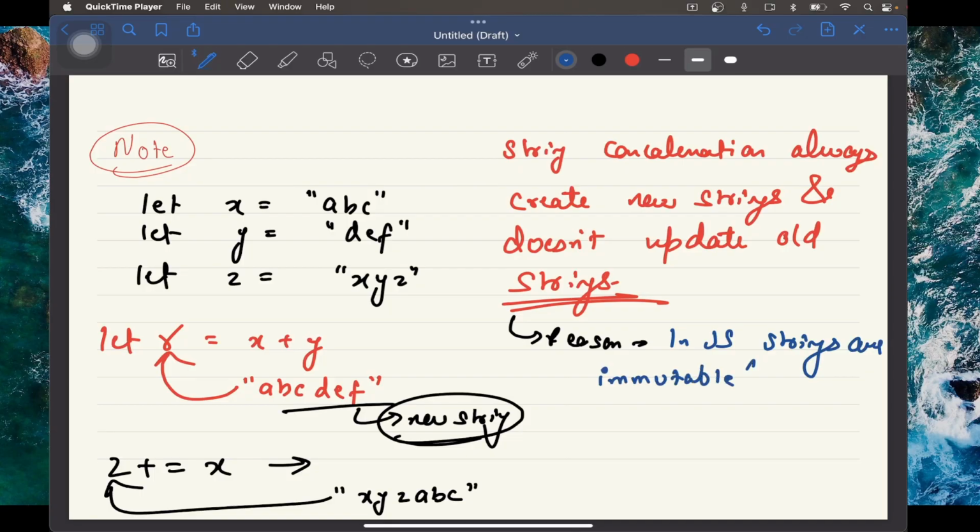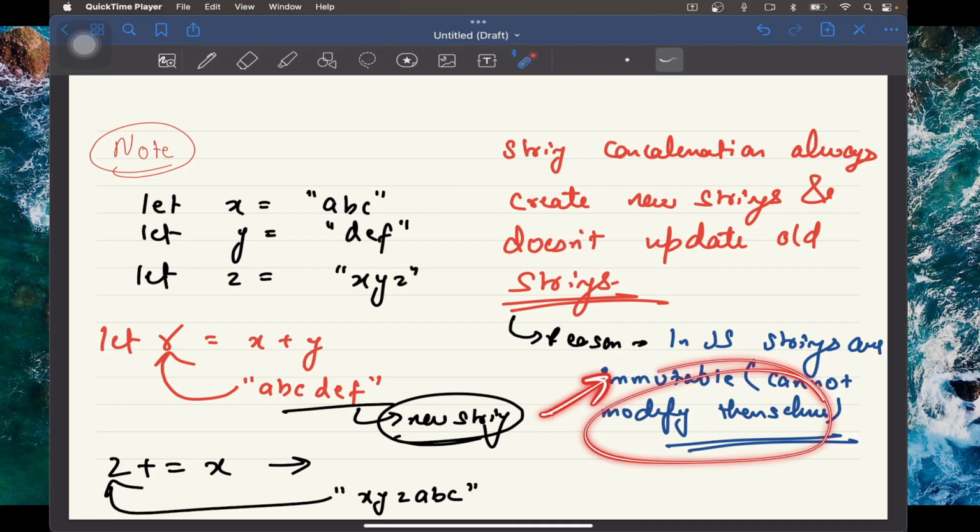What do you mean by the word immutable? They cannot change or modify themselves, right? You cannot modify a string inside JavaScript. If you do some operation on the string, it will always create a new string.